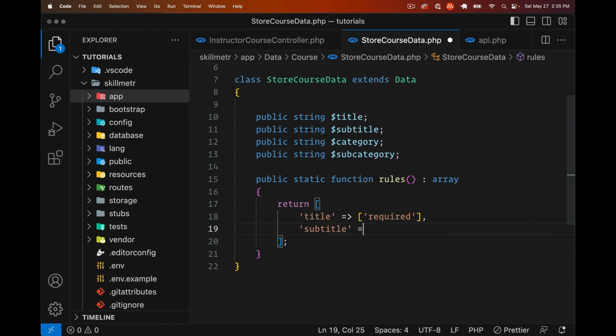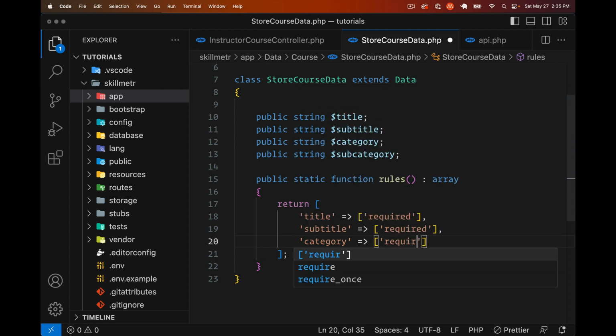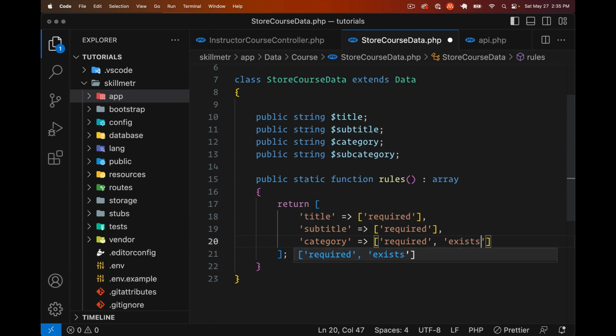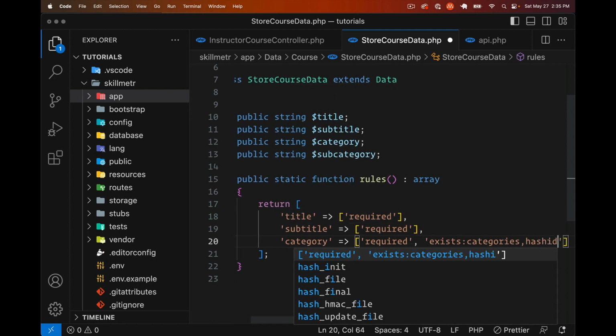And in the validation rules, title will be required. Subtitle will also be required. Category will be required and it should exist in the database. So it will be required and it should exist. So we're going to call exists, category or categories, and the field that we are looking for here, in this case, is the hash ID.